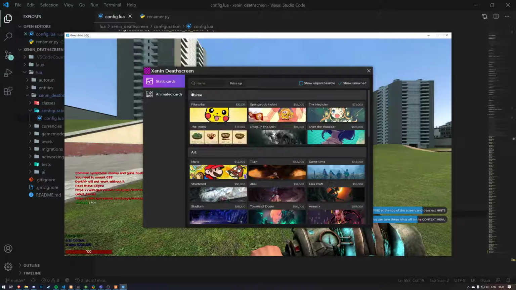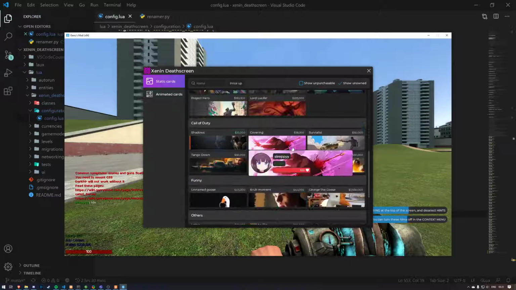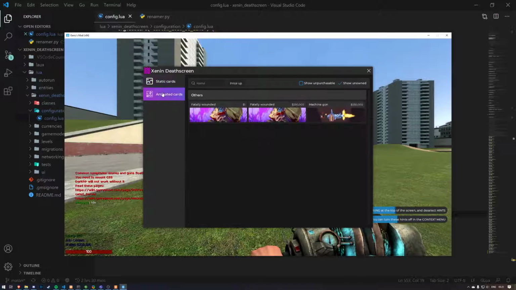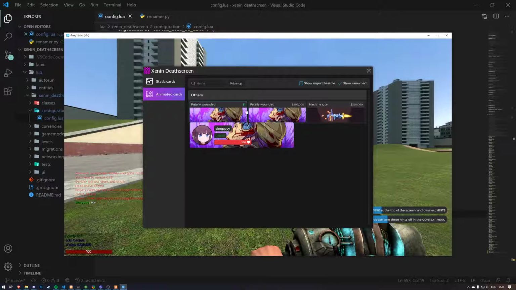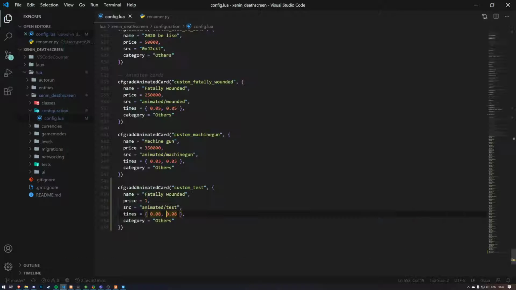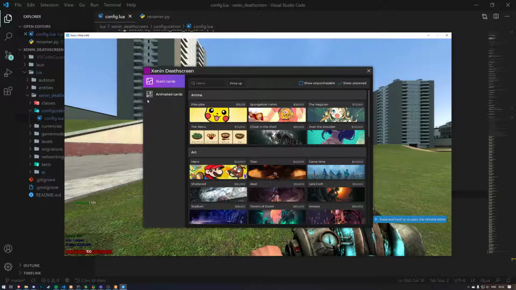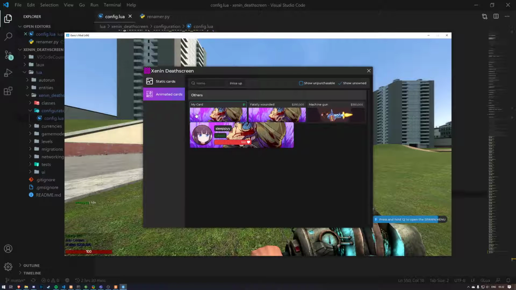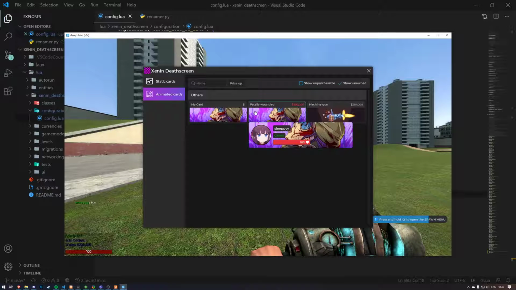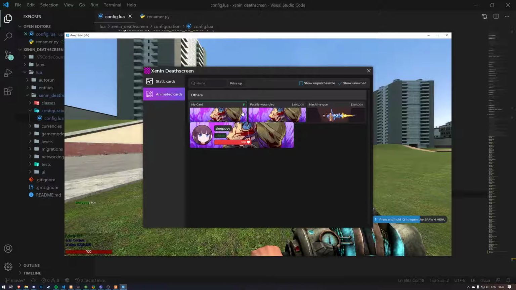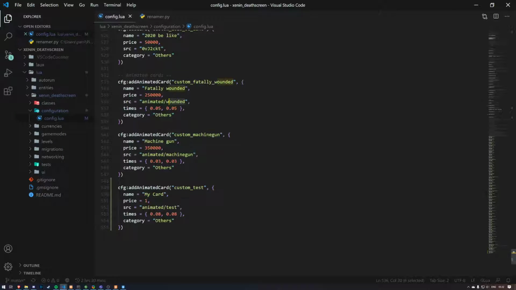Okay, benchmark DS. Now we're in this menu. We can go down to those animated cards. Yeah, okay. You see? Oh, this is not a good example because I forgot to rename it. Anyway, I can just read on the menu, my card. That's it. It now shows my card. I know it is the same as this one, because the GIF is the same, but the files are different. It's a different location. As you can see, the default one is in wounded, and this one is in test.